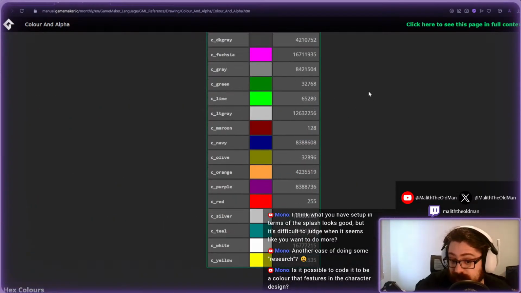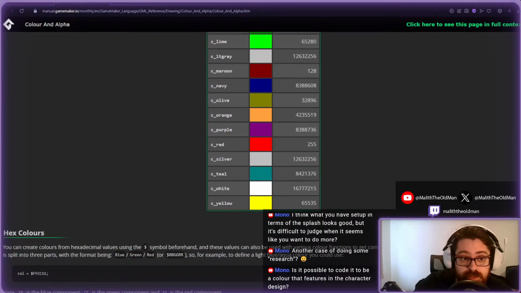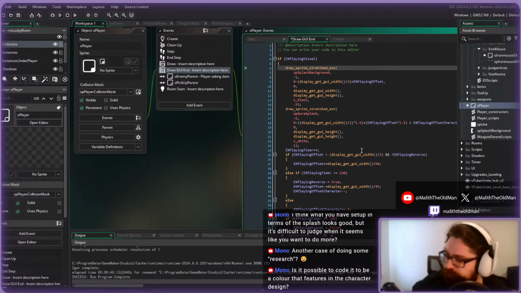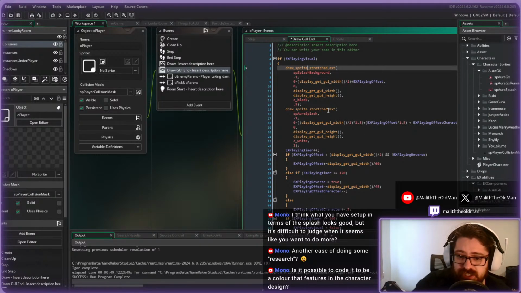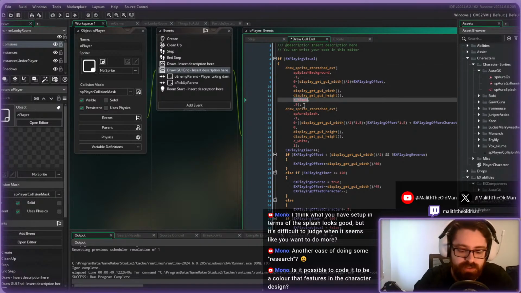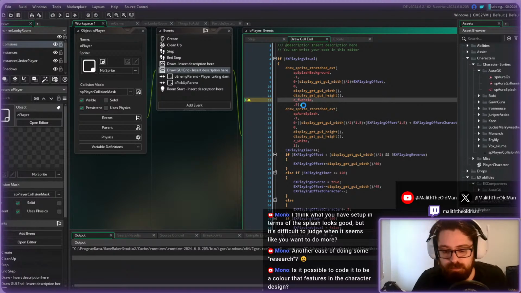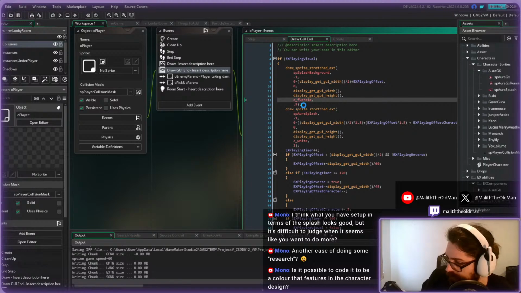I'm just not doing it at the moment for testing purposes, because it's going to take quite a bit of time to find the exact color I'm happy with for each character. But now that I've tested that and it looks decent, there's one I want to test. See, fuchsia, because it could be a fight trying to find the right colors for the characters as well.